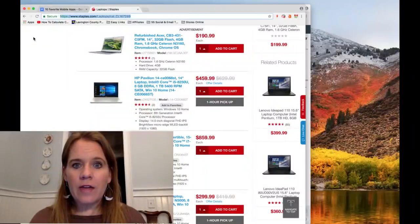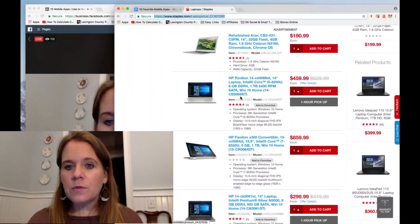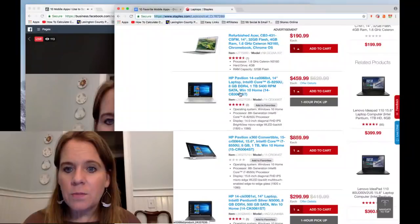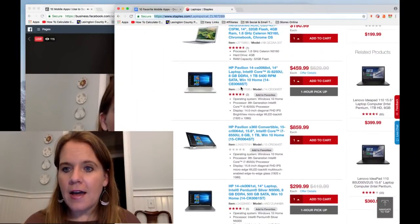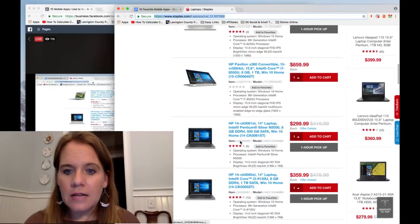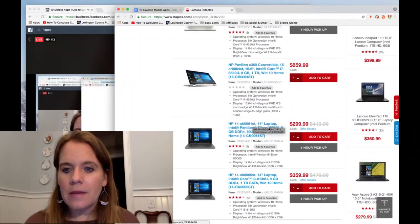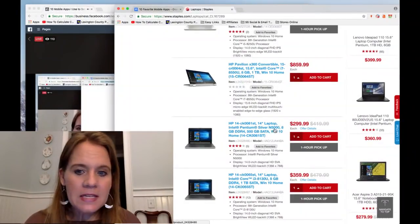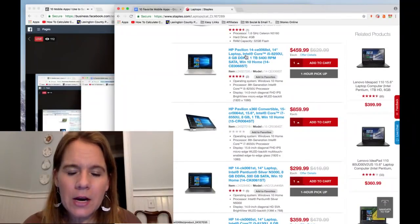So to share that one with you, I'll slide them over so I'll get out of the way. This was right here. It's a 14-inch, but that was one of the better ones to grab. And that's the i5. I know you've got some others that look like this, though. This is not. And you can actually do some comparisons, so you can kind of highlight. Oh, it won't let me. So this Intel Pentium Silver, highlight that. You can actually run a processor comparison.